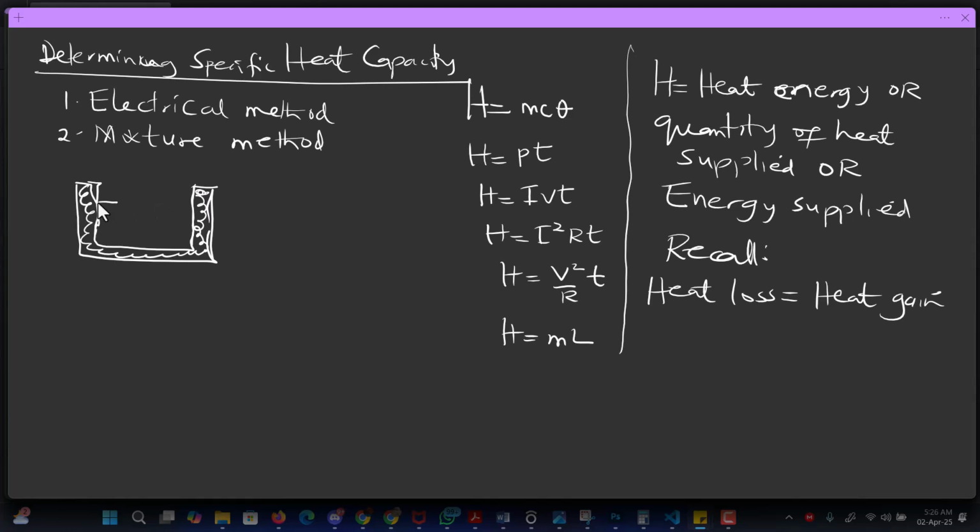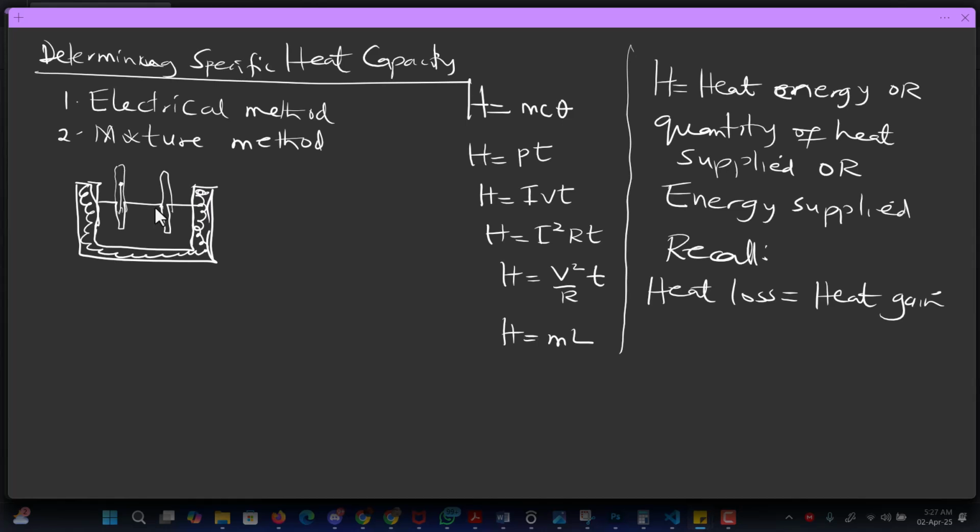So you have your solid like this, perforated. Let's say you make these two openings, which serve two purposes. In the first opening, I'm going to place my thermometer, because if I want to measure my heat, I use my thermometer. Then in this second hole, I'm going to place my heater.